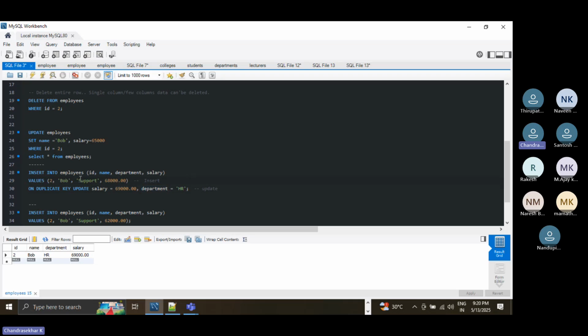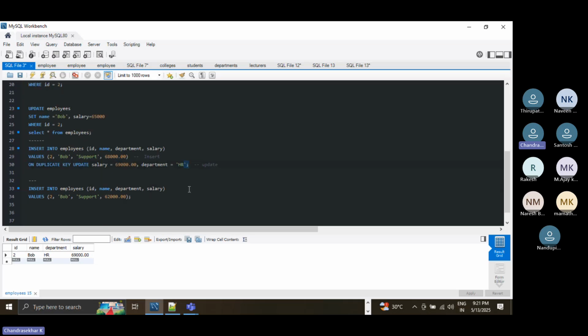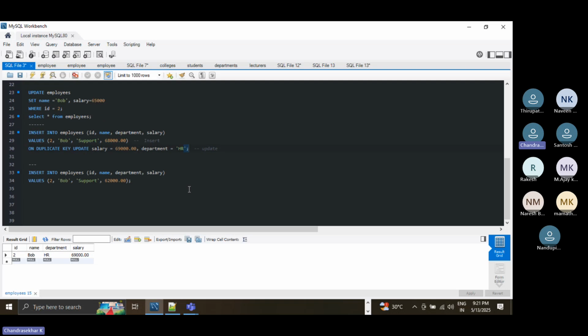First we try to insert, but as a duplicate is there, it updates the values. If it is not there, insert it. If it is there, update with these values. That's all. So these are the merge queries.